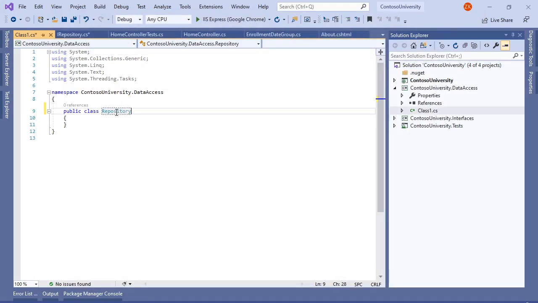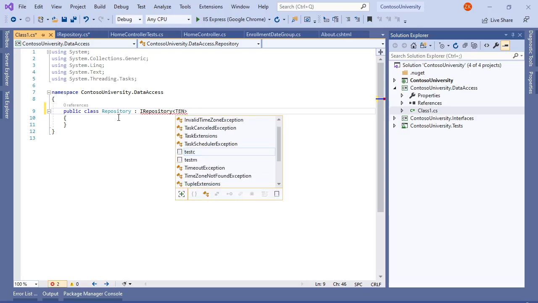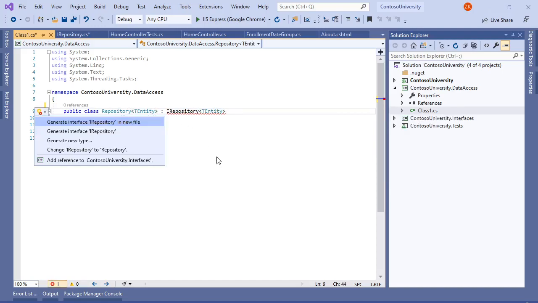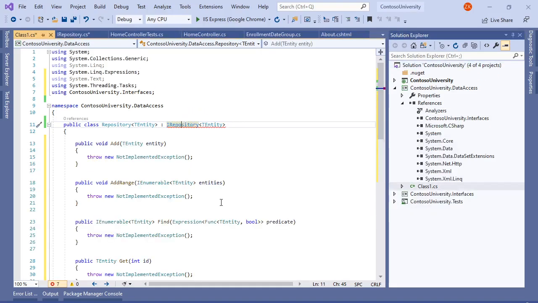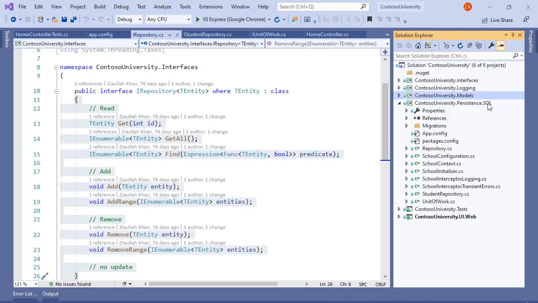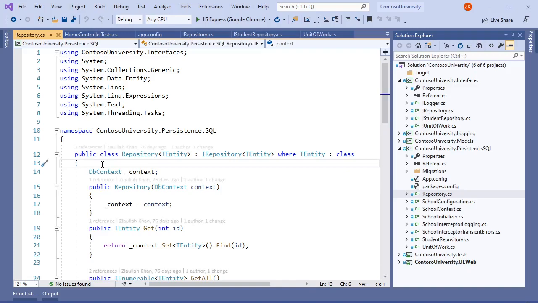I'm just going to call it repository, and I'm going to inherit, or I'm so sorry, you never inherit from interfaces. You only implement an interface. So I'm going to call it repository, and I'm going to call the entity over here. The generic type always has to be present on the left hand side. So with that, if I add reference to the interfaces, and if I hit control dot and implement, it is going to give an implementation of all of these functionality. Now just to save time, I am going to copy this thing as a part of implementation from this code as well.